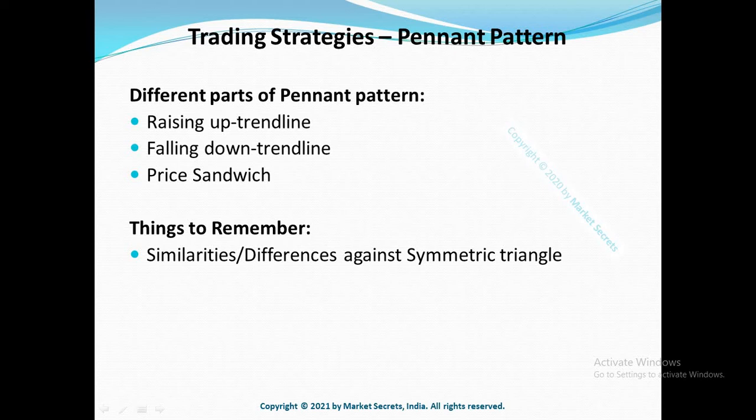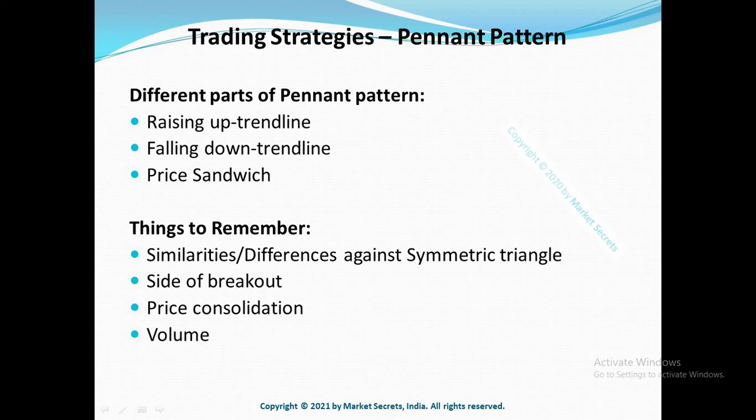When it comes to the breakout of price in the pennant pattern, we can normally identify the potential breakout by looking at the previous trend. If the previous trend is up, then the chances of an upside breakout are much higher. Similarly, if the pennant pattern forms in a downtrend, then the chances of a downside breakout are higher. And lastly, the pennant formation represents the consolidation in the price between two rallies.